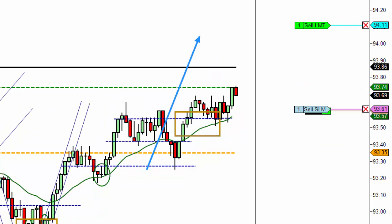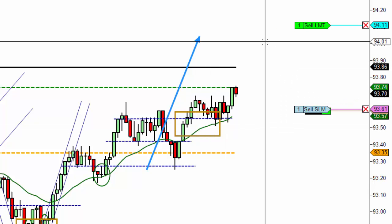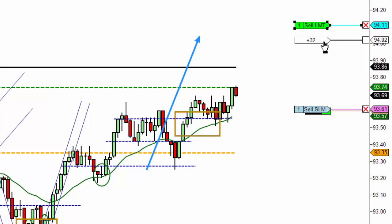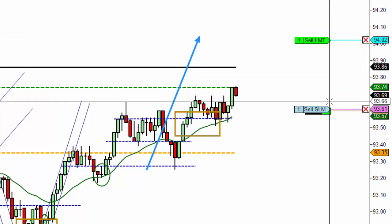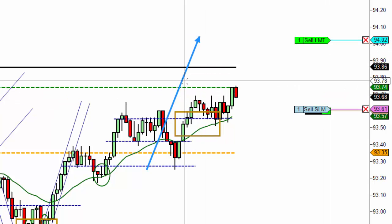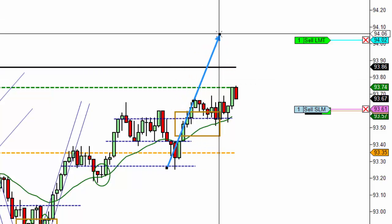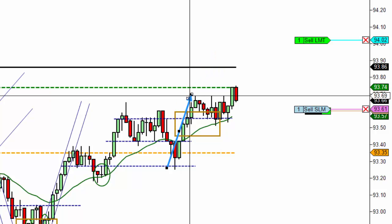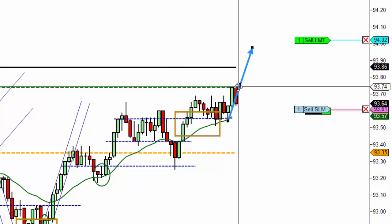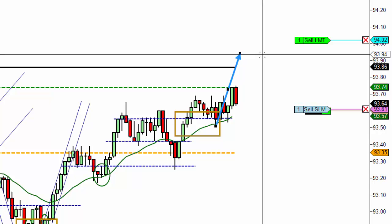Okay, the first 2 contracts are off, and I'm letting this one run. I've moved my stop to break even plus 1, and I'm looking at the 94 area. I think that's a reasonable area. If price breaks up, this is where the second level is. But then again, I look at it from the perspective of this is another move up here, first move back, first move back, second move back, and so maybe at this area. So it might be a little bit lower than that. It might be just below 94. But I'll see how price gets up here.